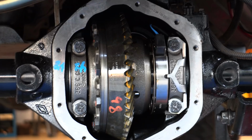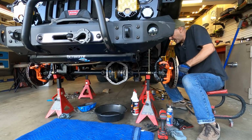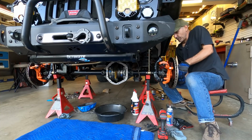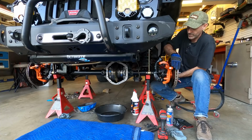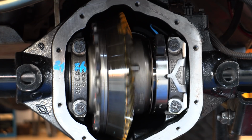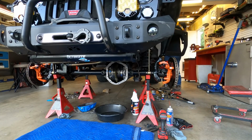Front locker, engage. Now, as I spin this forward, it's literally turning the differential, the transfer case, everything. Oh, here. I got a little bit more leverage there. So now you can see everything is all moving in one direction, and then I just disconnect the locker, turn off the locker, disengage.